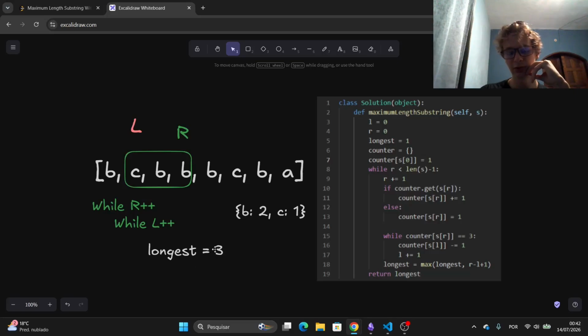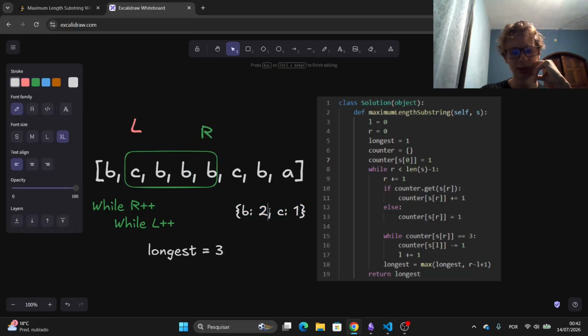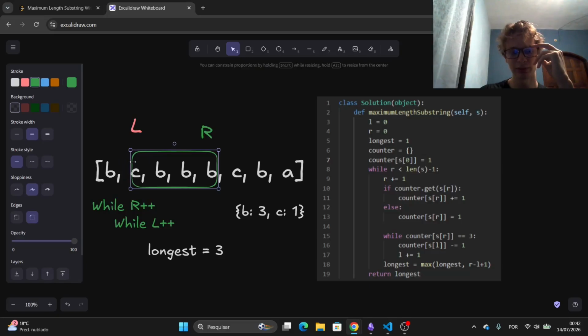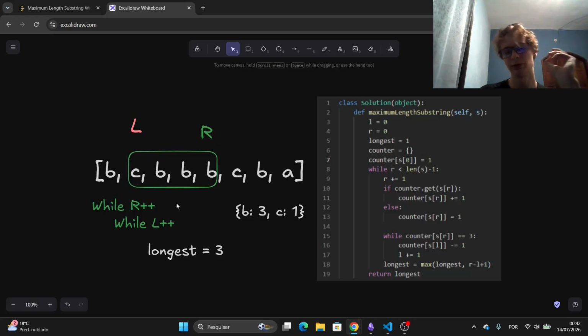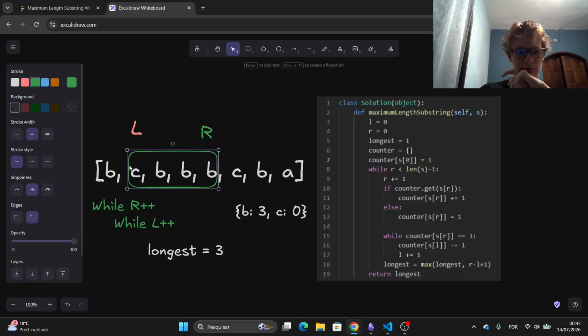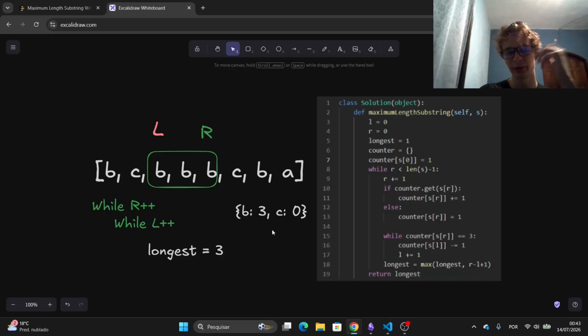The longest interval is still 3, right? So we just go to the next iteration, and again we have to add 1 to B. Again we enter the second while loop, and we're going to do the same thing, but now you're going to notice that we're going to reduce 1 from the character that the left pointer is pointing to, which is C in that case. So C is 0, right? We want to be loyal to the interval here. The interval that we have now moving forward has no C's.